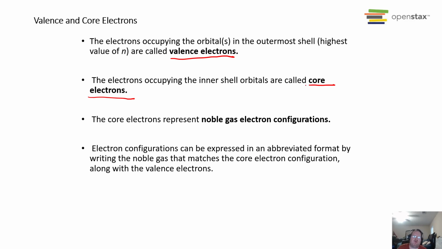Note that when you fill up all the valence electrons into a particular shell and it is completely filled, that ends up arriving at the end of the periodic table on the far right, and those atoms at the far right are called a noble gas. Because of that, we give their electron configurations the special name, noble gas electron configurations. The reason we say that is because those configurations are especially stable.